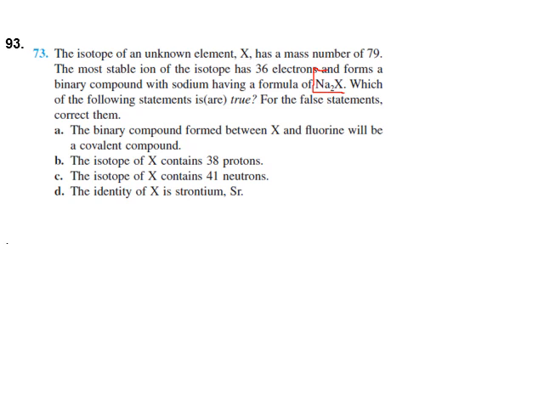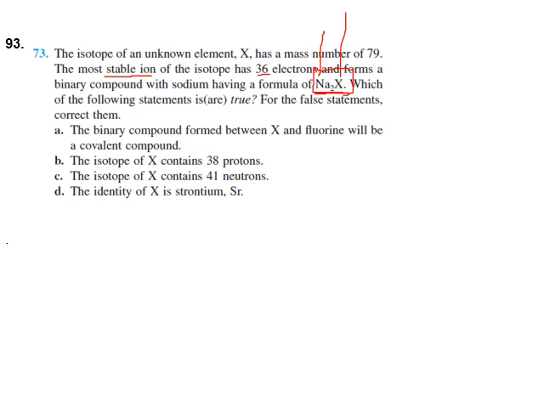So start here. If X, which is what we're looking at here, makes bonds with 2 sodiums, and each of those is +1, since sodium's in the first column, and we have 2 of them, so it's +2 for the sodiums. That means that this X has to be -2. And it says that this most stable ion, which would be represented by this formula here, by the way, you'll want to remember that that's going to be the most stable ion, because that's where it's going to have an octet. It has 36 electrons.